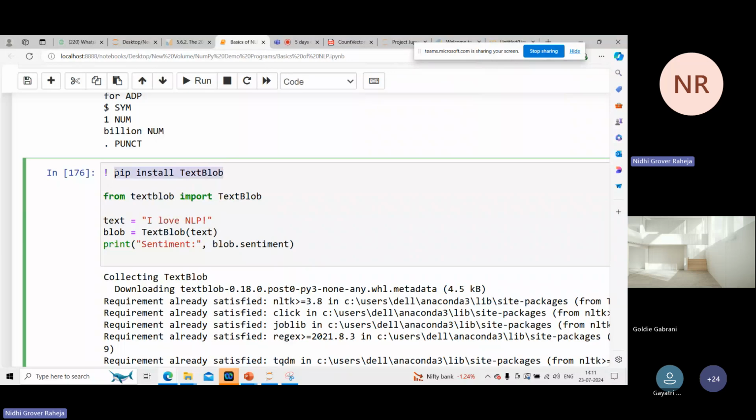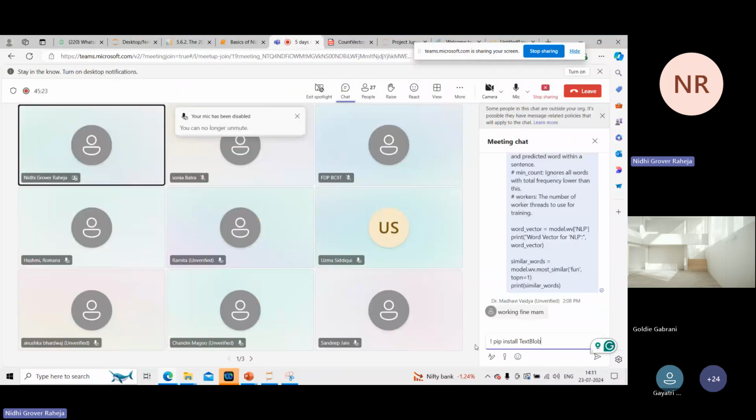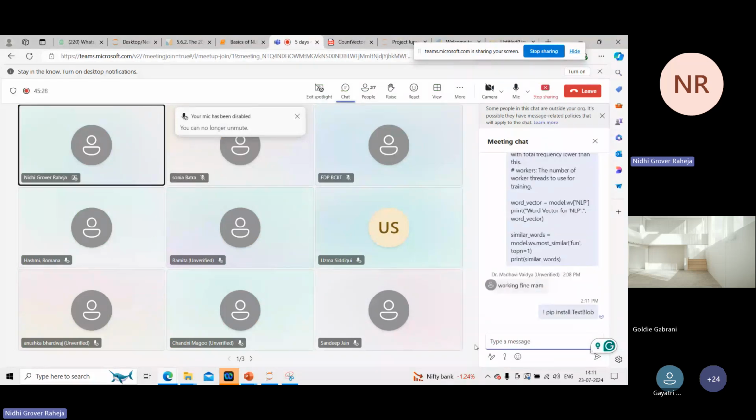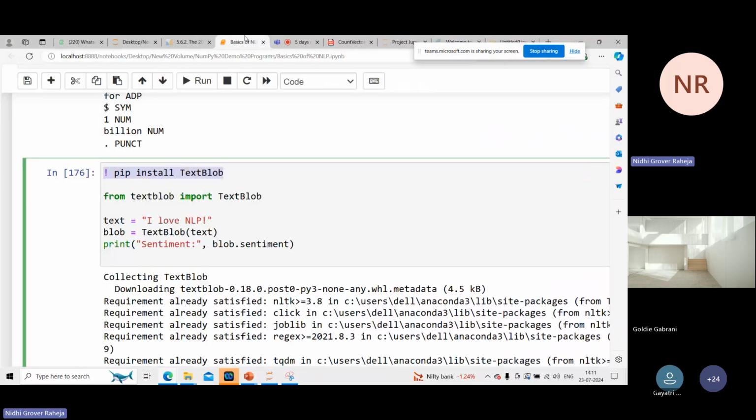Everybody, please install this. In Google Colab, you need to check whether you already have it or not, but otherwise in Jupyter Notebook, you can simply install it. I am giving you this pip command; you can install TextBlob as it is. From textblob import TextBlob. So I have used this library TextBlob, and from it we have a class. There's just a difference of uppercase here. This class has the same name as the library, TextBlob.